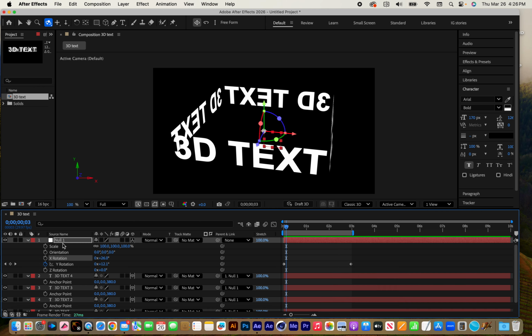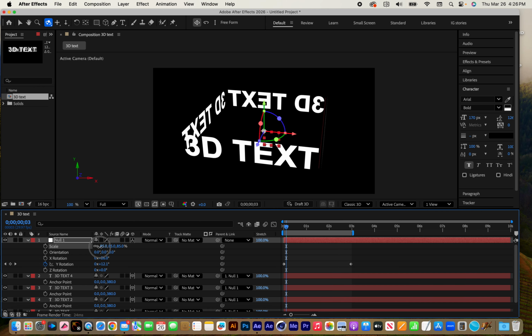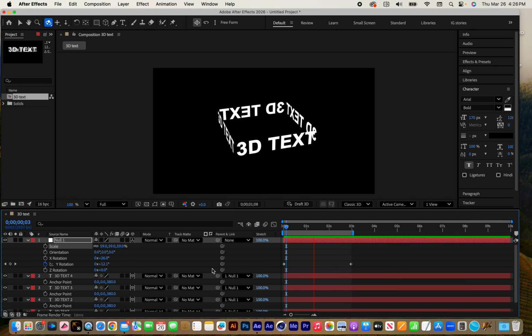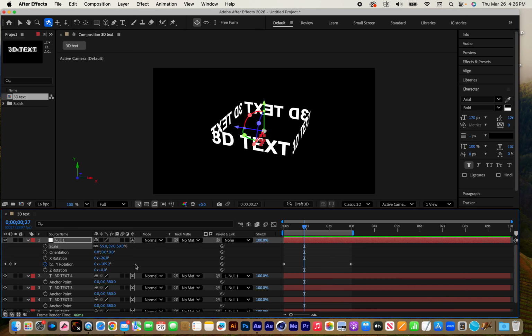If I want to scale it down, for example, I can use the null object to scale the whole group down. I can still animate the individual text layers, but I can use the null object to control the entire group. Okay, so the main takeaway here was that clicking the 3D switch for layers enables 3D compositing for those layers, the classic 3D render engine for working with flat layers in 3D space, and being able to rotate, position, and scale the layers in 3D.